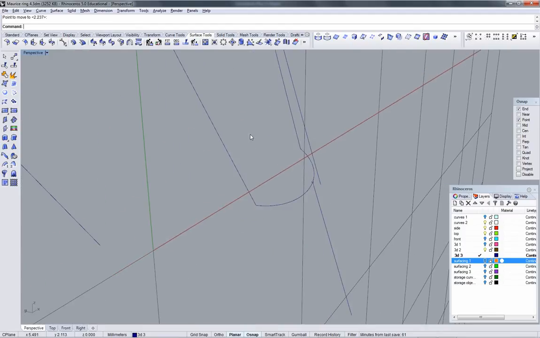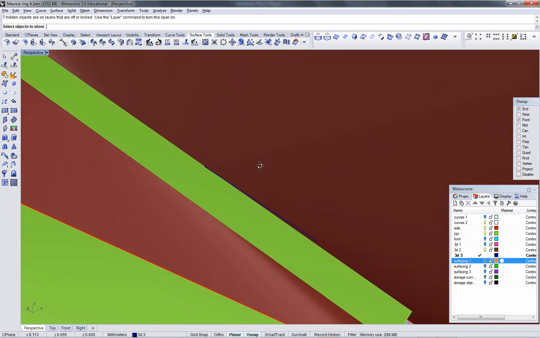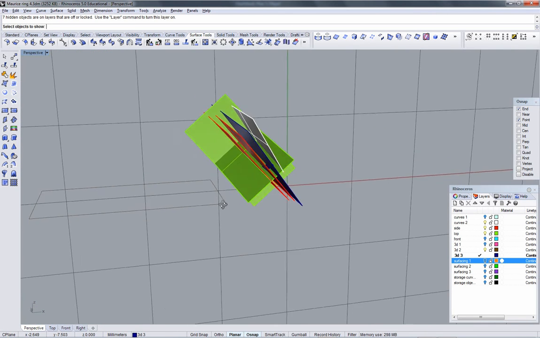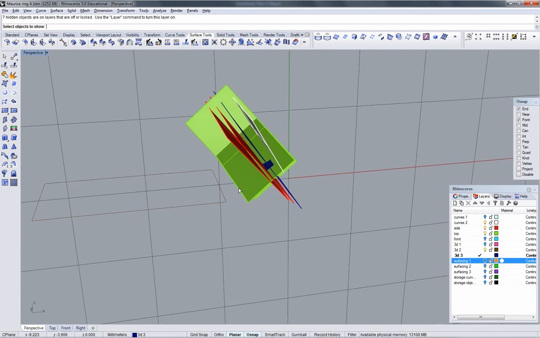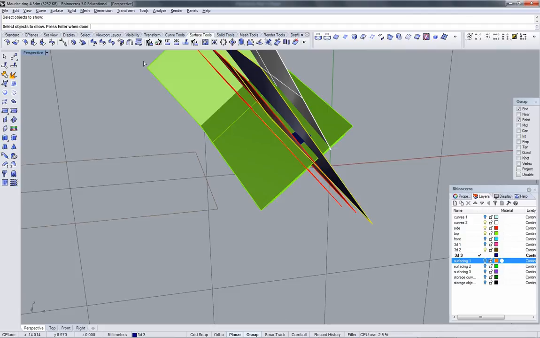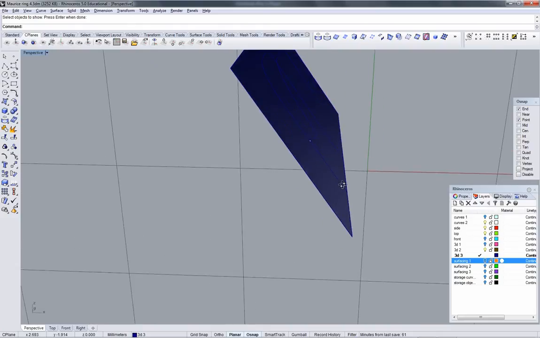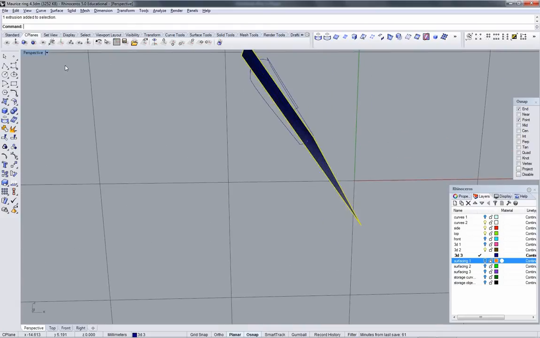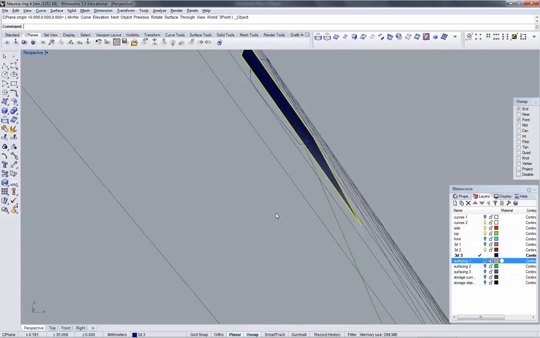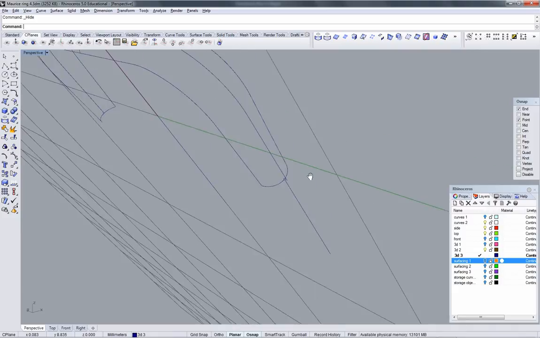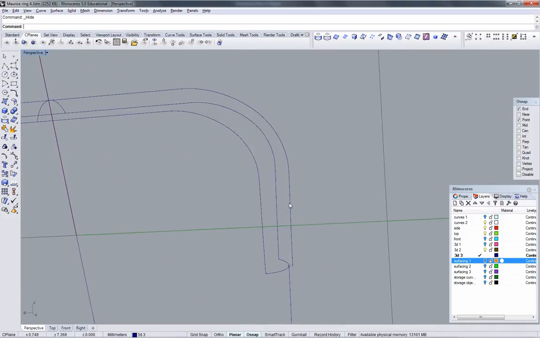Get my other C-plane back. Control-Shift-H. Look for that surface, which I believe is this one. Yep. Set a C-plane to it. Hide it again. Back where we were. Okay. I'm going to do an extend curve.